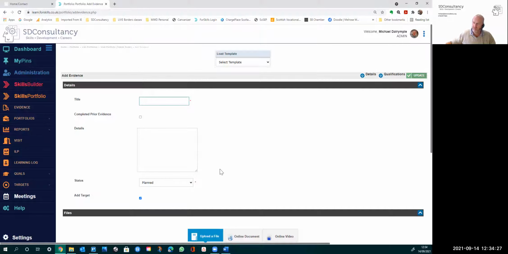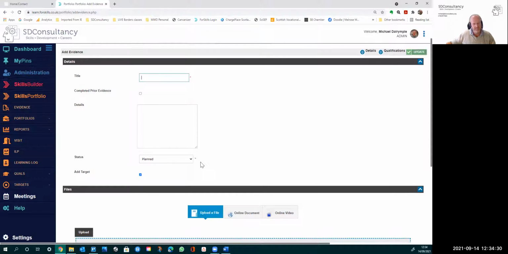You won't see an option to change its status. That's something that an assessor sees. So most of the information that you put in will come in as submitted evidence. And I don't think you'll be able to set yourself any targets either, so don't worry about the targets thing. You probably won't see that. And most of the evidence that comes in is submitted evidence.